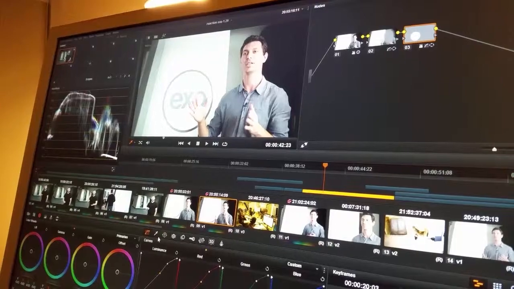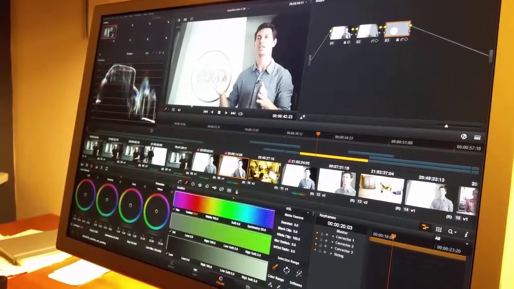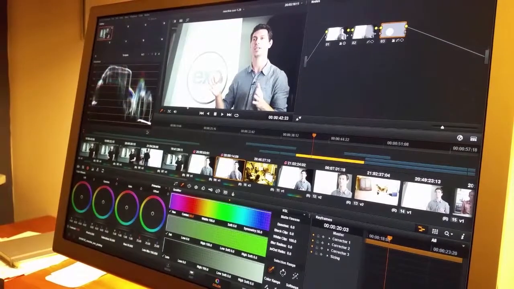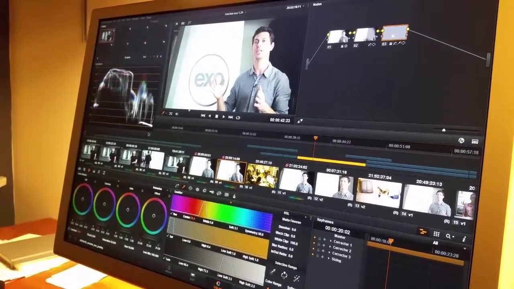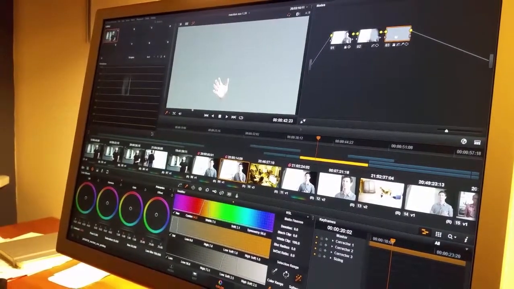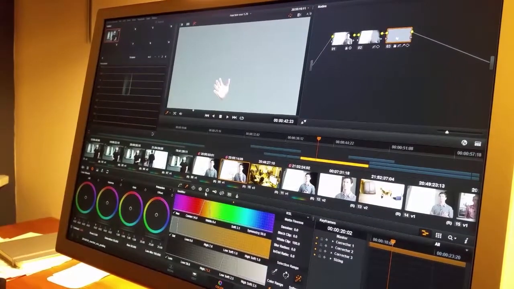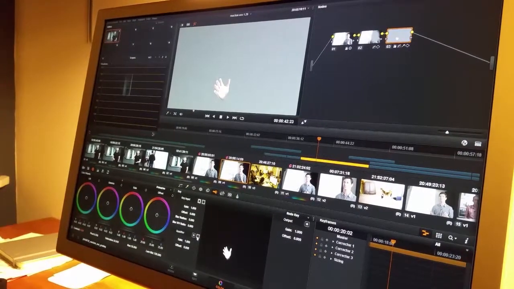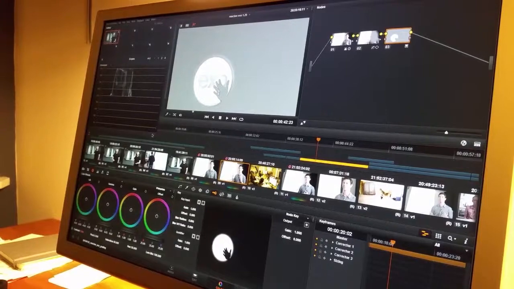So what I can do is I can use a hue saturation lightness qualifier to mask out his skin. So I can just select that skin tone right now. So I have his hand selected, but that's not exactly what I wanted, because now his hand's selected and not the logo. So what I can do is I can go into the key and I can invert this mask so I can have it subtract his hand area.